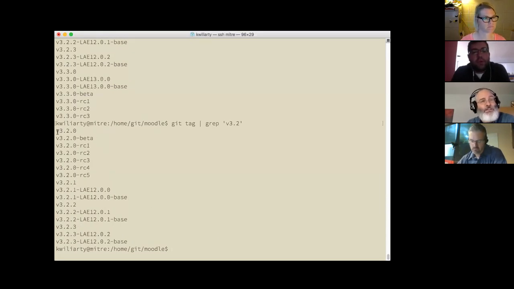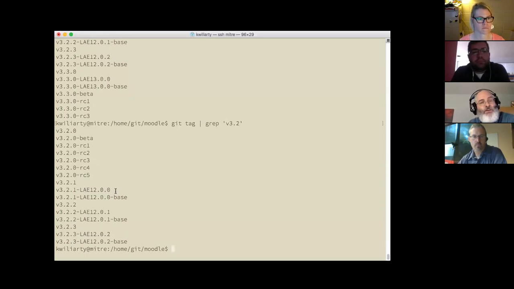So things like v3.2.0, that's a Moodle core release. 3.2.1, 3.2.2, 3.2.3, those are the Moodle core releases. What we do, Charles and I, we integrate the LAE code with the core releases, and we then tag them in our own way. So v3.2.1, LAE 12.0.0.